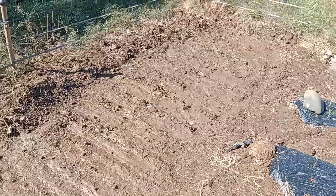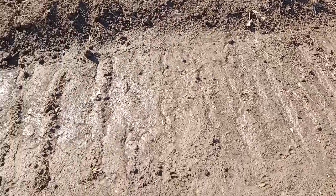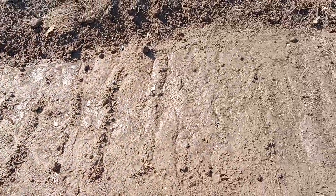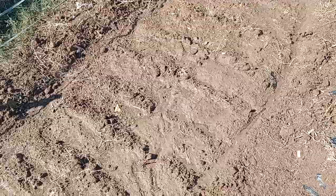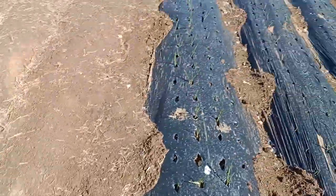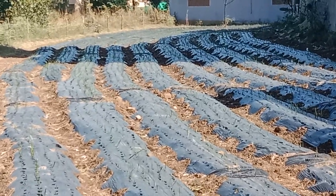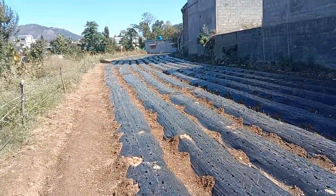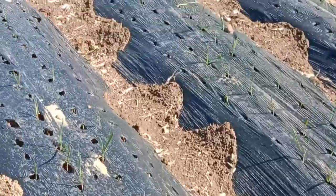We spent 3 to 4 hours on the local water motor, but it didn't give such a nice muddy feel, which you can find right here. But what happened the next day, I told you, was the rain. Exactly the next night, the rain came in and it made us happy on this side. This side is also happy. We need to be thankful for the rain because it was much needed. Drip is doing really good. I'm not against the drip tape. Drip tape is doing its best, but we don't have much capacity of water, and the second thing is the electric power supplied at our homes locally is not that sufficient.